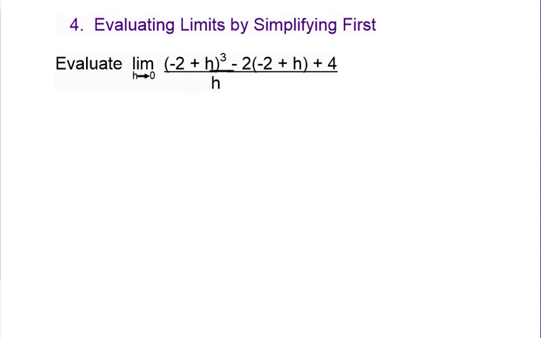And then, evaluating limits by simplifying first. So looking at this, if we plug 0 in, it's going to be in our denominator. We don't like that. So multiplying that out, you can multiply each term. It's cubed. We know what cubed means. But to try and speed things along, do you remember Pascal's triangle? Well, if it's a cubed, if we're in the third row, our pattern is 1, 3, 3, 1. And we know it's first term squared minus or plus, as you go up and down, you know, Pascal's triangle.